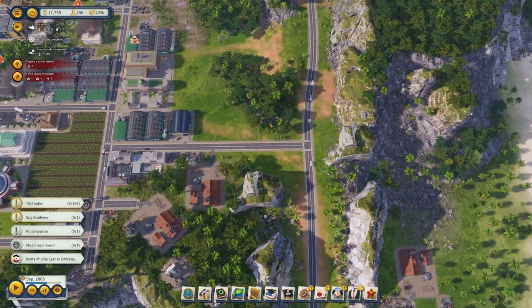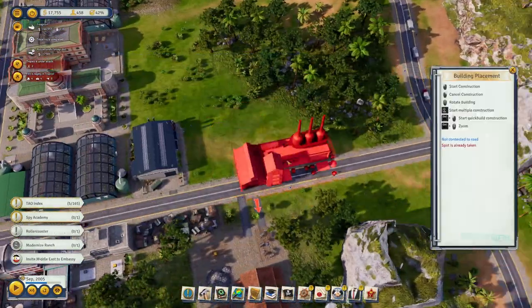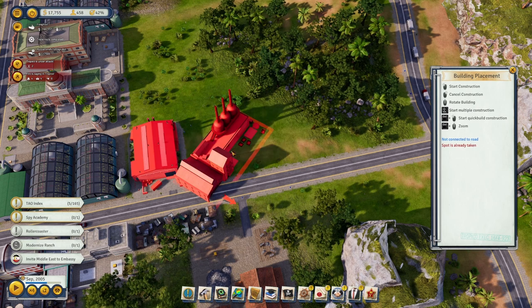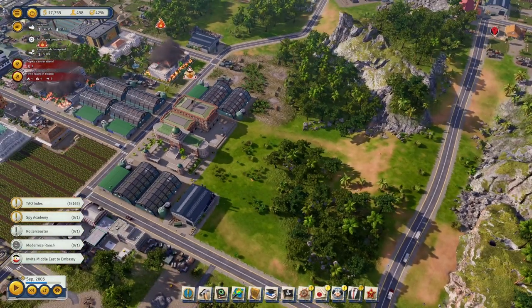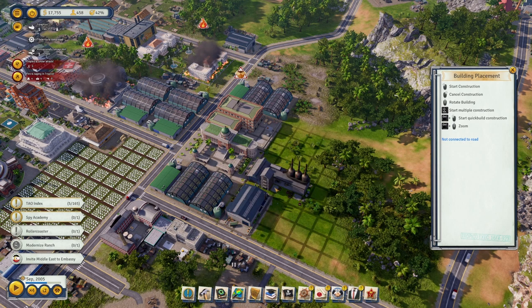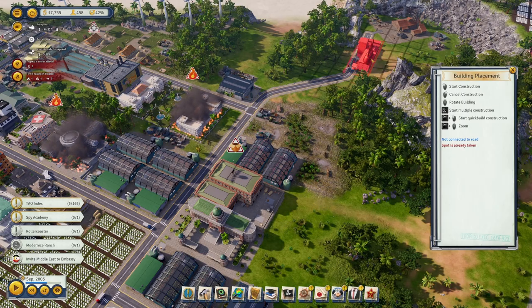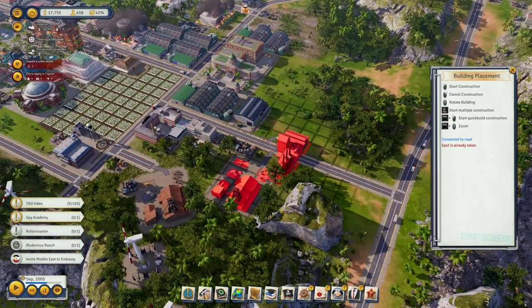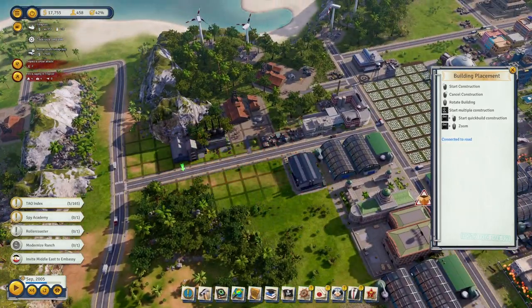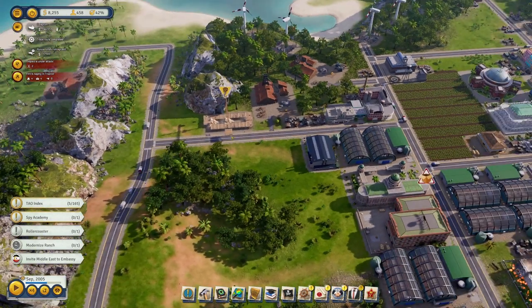For some reason I can't place it. I guess there's a rocky area. Okay, I see. Steel mill is gonna go right around here. Yeah, I want it there. Yes, I do. I hate to lose this space here. Okay, oh, here's a good spot. Nice and out. That's a great spot for it right there, because this can be used for something else. That's a nice spot for a larger building.